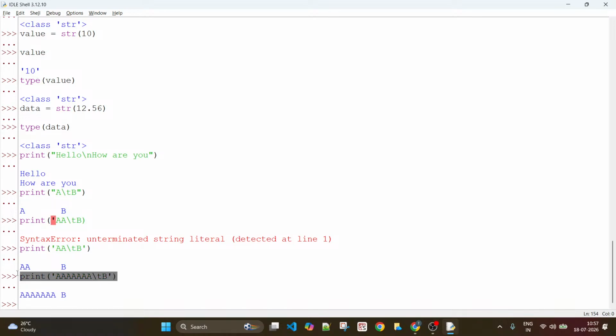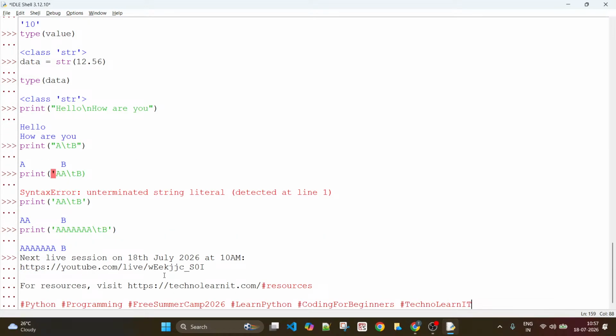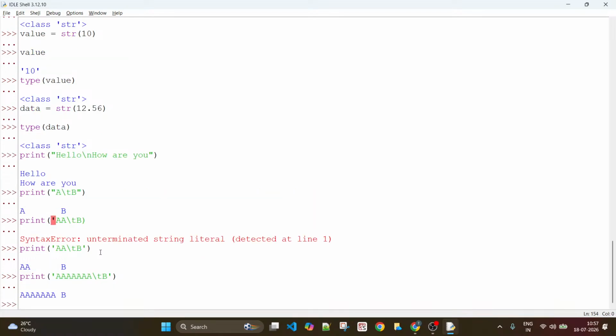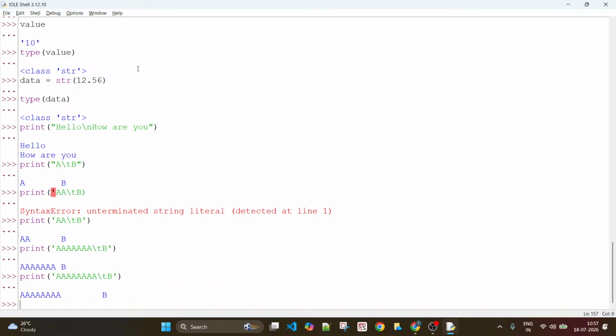The same example, I'm going to add one more A to print it and show you what happens. I'm going to manually type 1, 2, 3, 4, 5, 6, 7, 8, then slash t and then B. Look at this now. You got this character B moved forward. Why is that? After printing 8 characters, the cursor will be in the 9th position, and then it has encountered slash t.